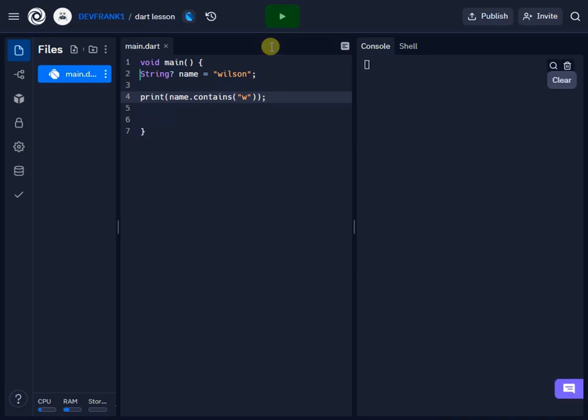So when we run this code, we are going to get a true response, because we just asked the computer to check if the name variable has a value of W. So it's just checking if this value has a W. So when I change this to something else that's not in this value, I'm going to get a Boolean response of false.